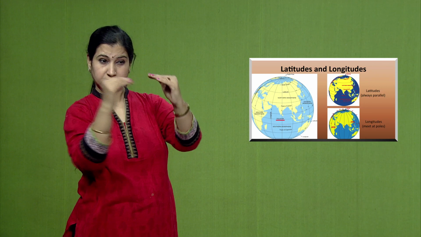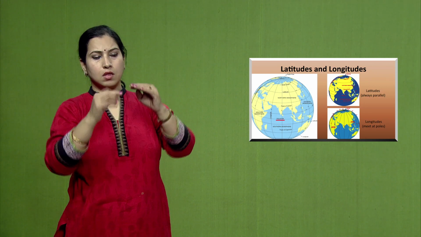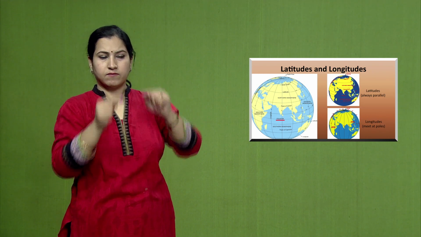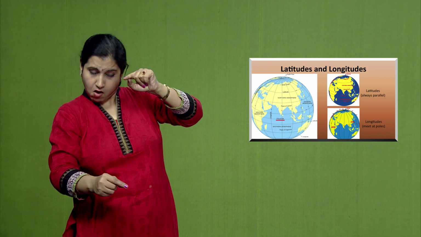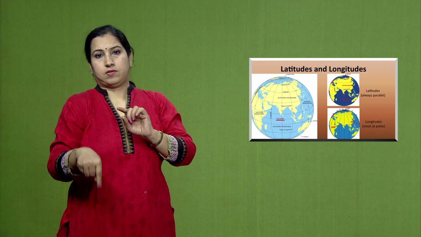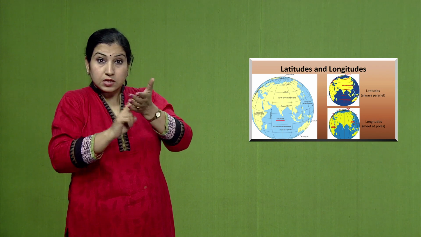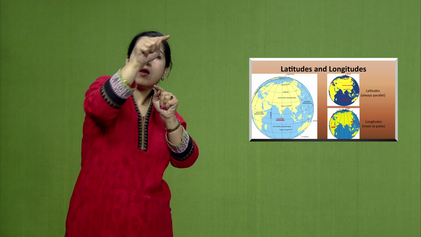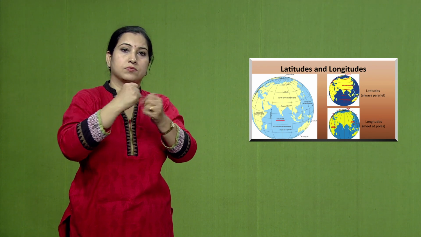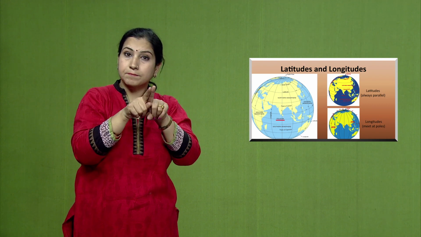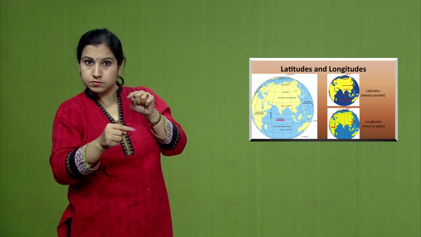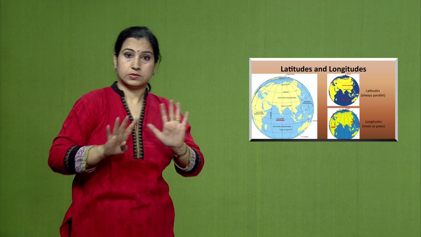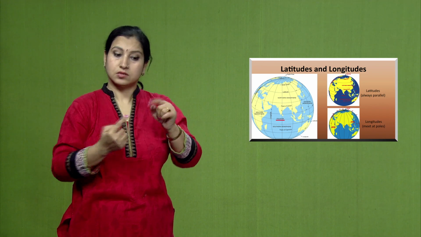Equator is the 0-degree latitude. All other latitudes are measured north and south of it, with the closest latitude measuring 5 degrees and the farthest 90 degrees, or the pole. So the nearest latitude north of the equator will be 5 degrees north latitude, while the farthest will be 90 degrees north latitude, or the north pole. Similarly, the nearest latitude in the south of the equator will be 5 degrees south latitude, while the farthest will be 90 degrees south latitude, or the south pole.